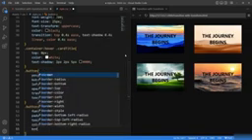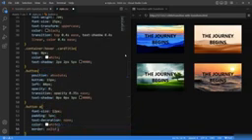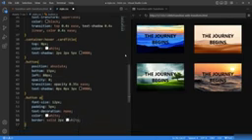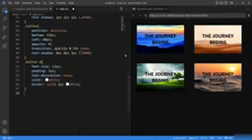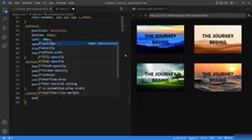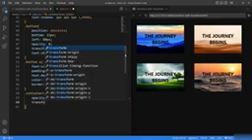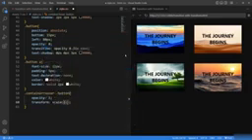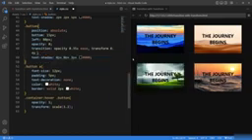Let me give the color and border. Now let me apply hover to make the button visible, giving the hover on the container as well as the button. I'll set the opacity to 1 and adding transform, scale 1.2. Lastly, I'll specify the transition on transform and opacity.